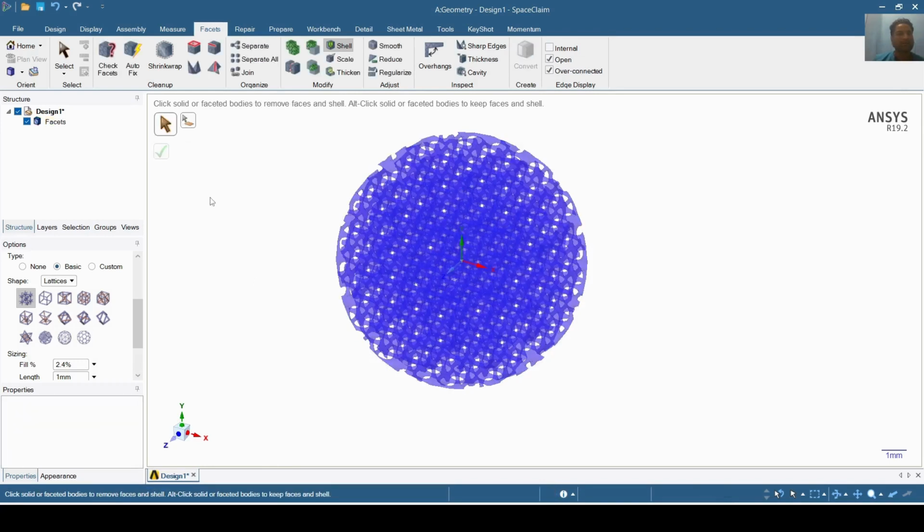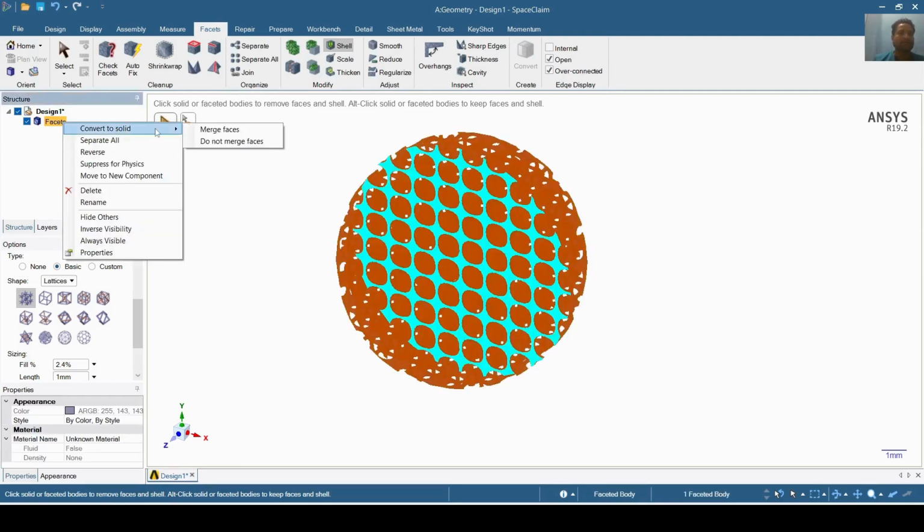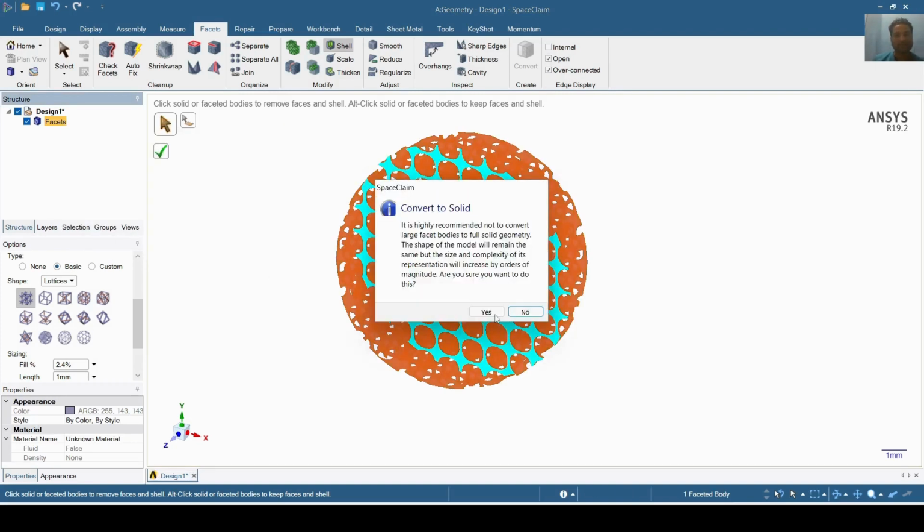You can see that the lattices are formed in the form of facets, and I will now create them into solid. I will not merge the faces to save my time. You can opt for the option as per your choice.